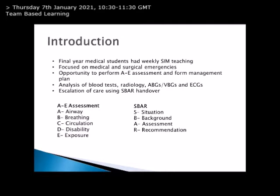Frequently, students reported anxiousness and lack of confidence for their upcoming exams and for the beginning of their careers as doctors. To evaluate the usefulness and preparation that regular teaching provided, the medical students were asked how confident and prepared they felt at different stages of their training and after starting work as junior doctors.